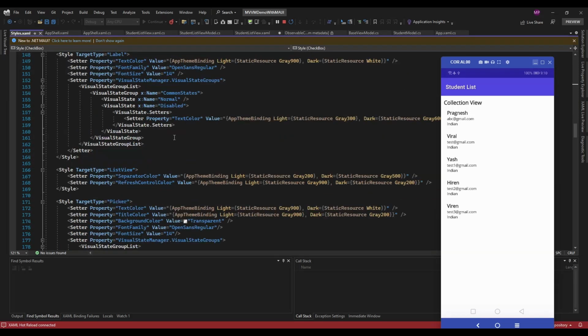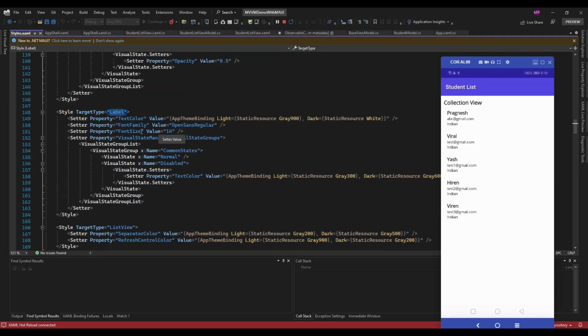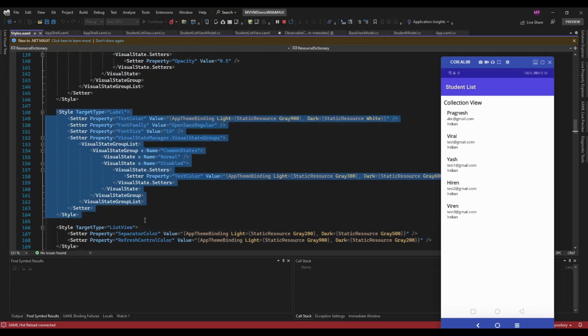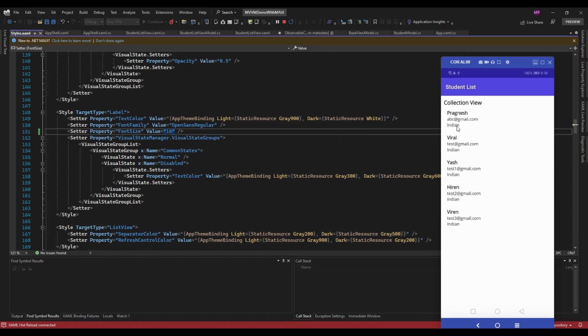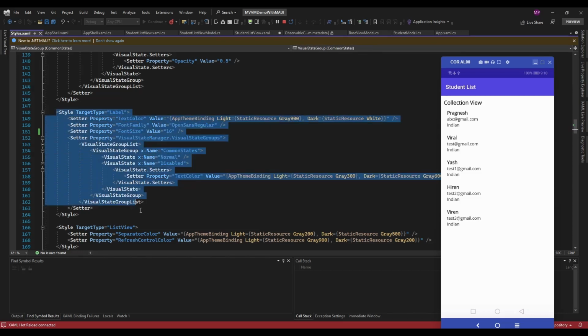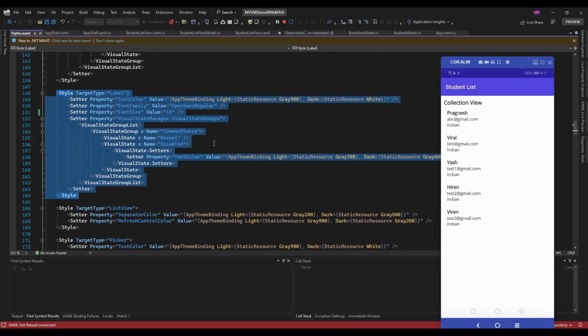Here the default, if you see, target type label means this style is going to apply to all the labels. Means if I change anything, like default font size to 16, then it's going to change. It's like a default label style. So if you want, you can add another style here also, like label header style, label subtitle style.